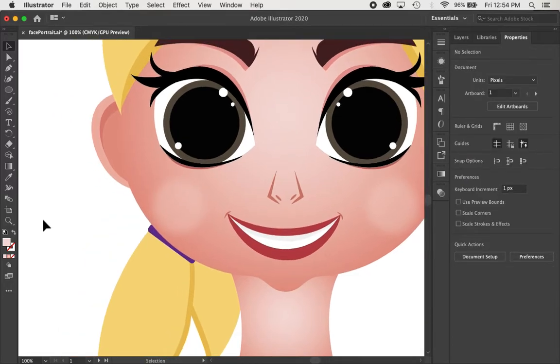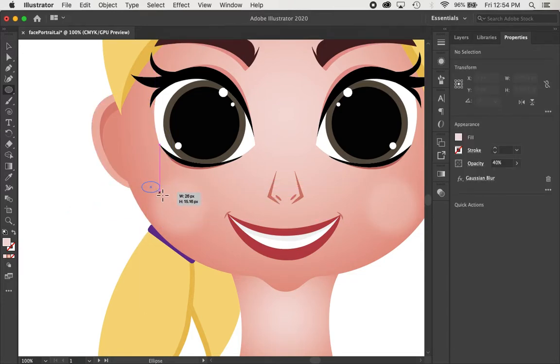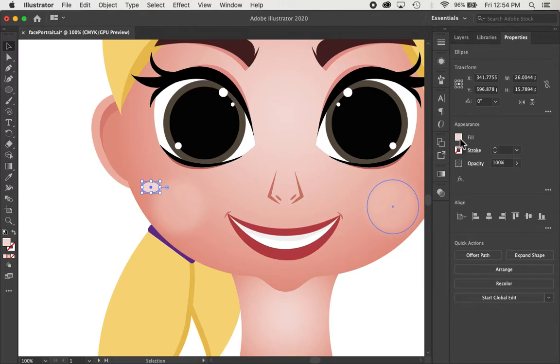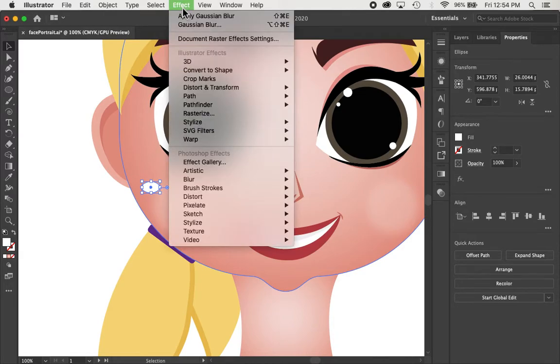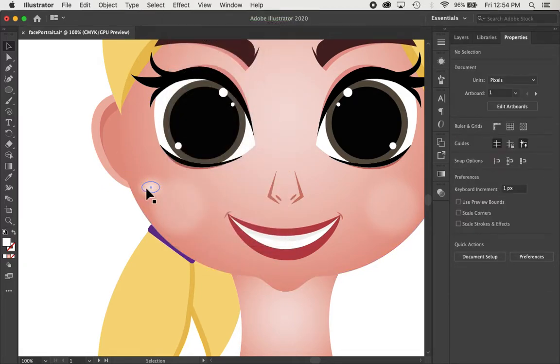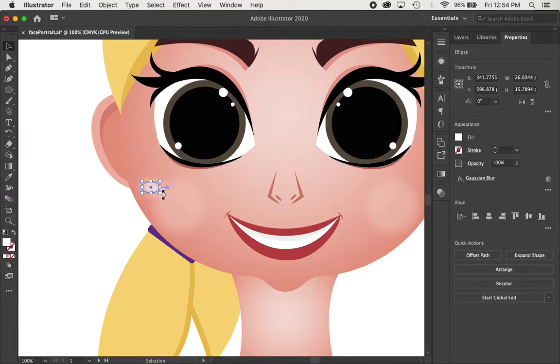We're going to put a little highlight here. So I'm going to make an oval, and I'm going to fill this with white. And I'm also going to blur this. Now, since we already applied a blur, there's a quick shortcut here. We can just go to Effect, and it saves our last effect that we've used. So we can just click on that, and it applies our white blur. So I'm going to just make a copy of this and bring it over.